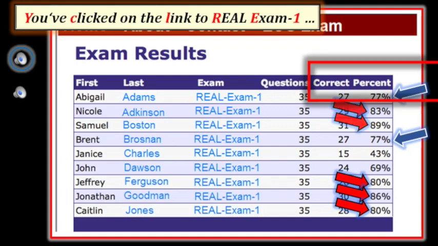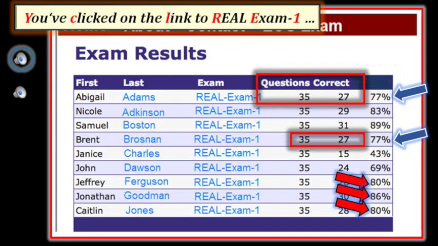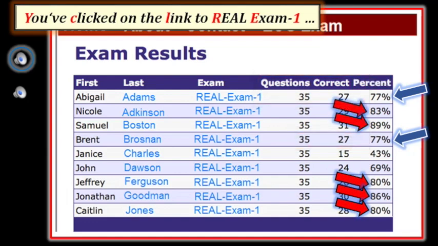These users were only one question away from a passing score of getting at least 28 out of 35 questions correct, and with a little more study, they should pass the next time. On the other hand, 2 users were a good bit further off, green arrows. One of these, black arrow, needs a lot more work before they'll pass, but you get the idea of how easy it is to check on real exam results. We like to make a screenshot of this page. Then you have your documentation.